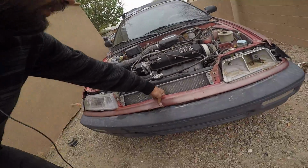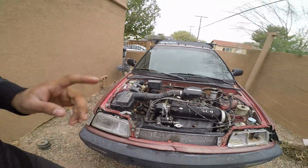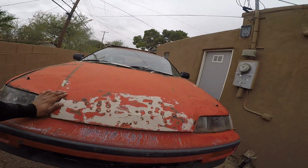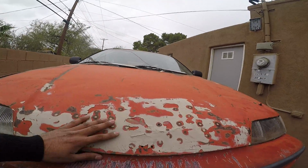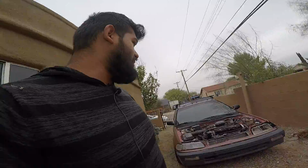Anyways, we're gonna try to see if we can bend these pieces back here, and the centerpiece, which is in the trunk right now, and the hood. That's another problem, because this hood fits, but it's really beat up, as you can tell. So I don't know if I want to use this hood for this. And then my hood is rolled up like a taco in the back of my trunk. But yeah, I'm just waiting for my cousin to show up, and then we're gonna start working on that.